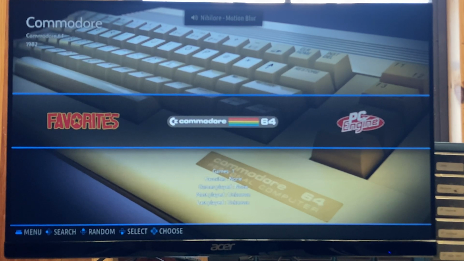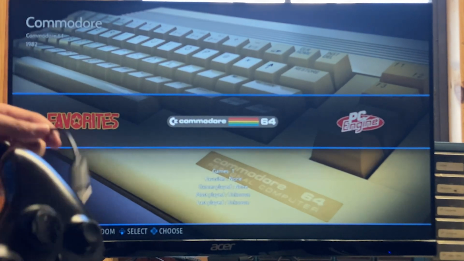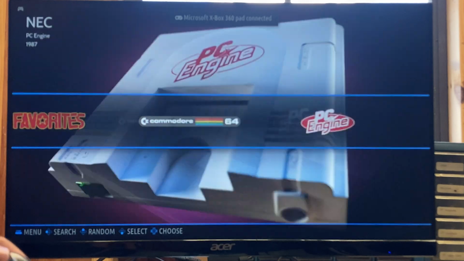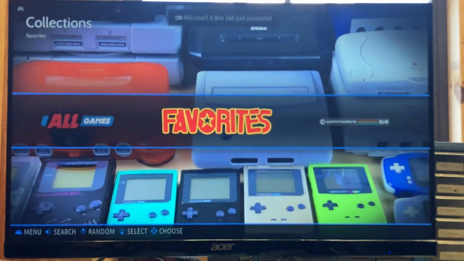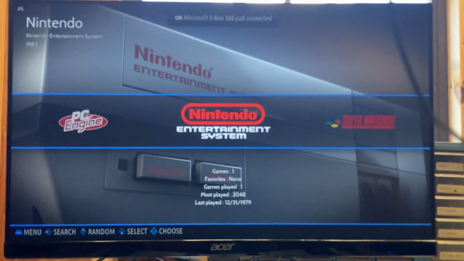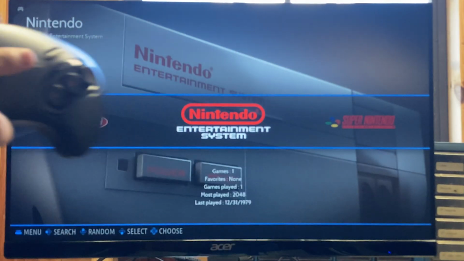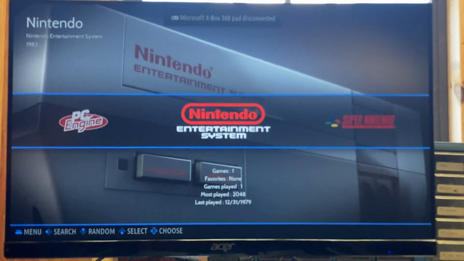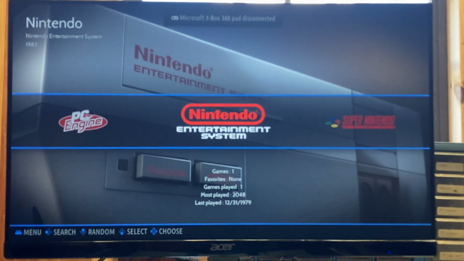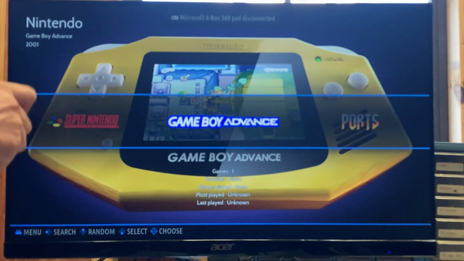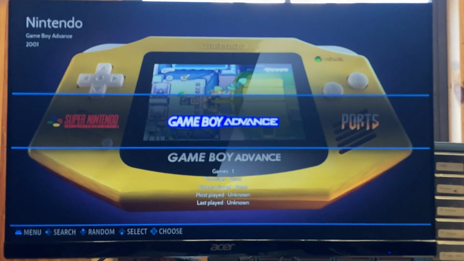Now you're going to want to take your controller. If you have an Xbox controller, you can just plug it in like that, and it should automatically recognize it, and you should just be able to start playing. But if you have any other kind of controller, you will have to set it up. So you're going to want to plug your keyboard in first, and then you can see I can control it with my keyboard. Then plug in the controller that you want to configure.